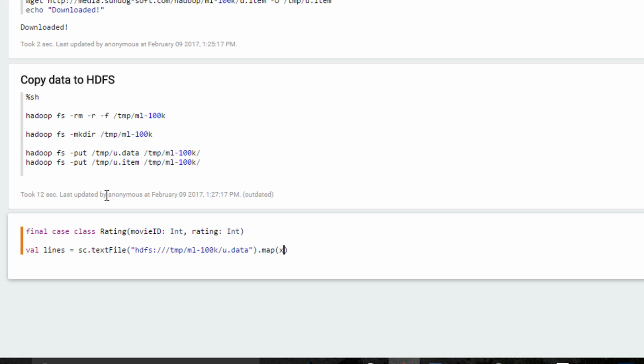And now we're going to map that raw data, which is just tab delimited, like so. We'll take each input line and map that to the following function. We will first extract every field that is tab delimited into a variable called fields using the split command. And then we will return a rating object that is constructed from the second and third fields. We start counting from 0 in Scala, so we can say fields(1).toInt, fields(2).toInt, and the handy-dandy auto-completion already has the proper finish here of the various brackets and parentheses.